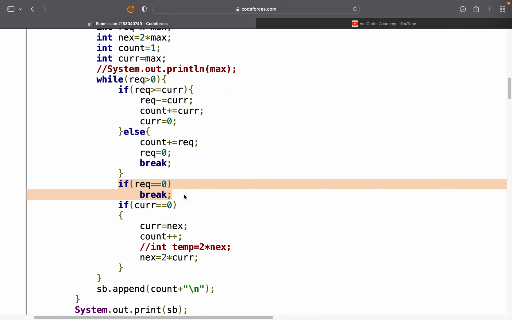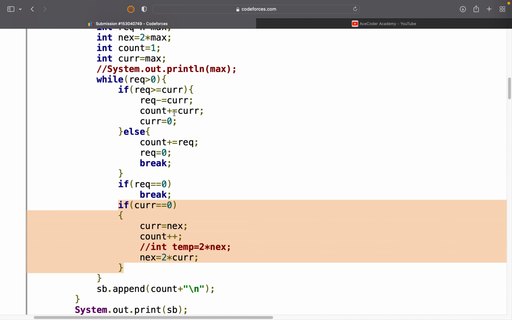If not, then we will just break out of this loop. And if yes, the next step is to check whether I have more units of that element available. Since for this case we initialized current to 0, we don't have any other units available. So what we will do is add more units.